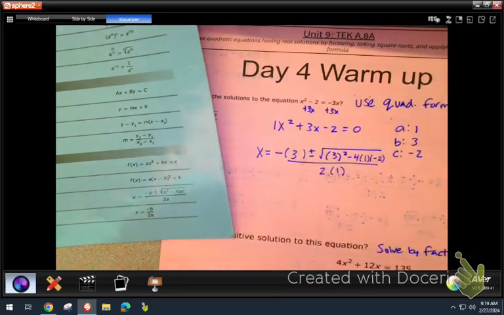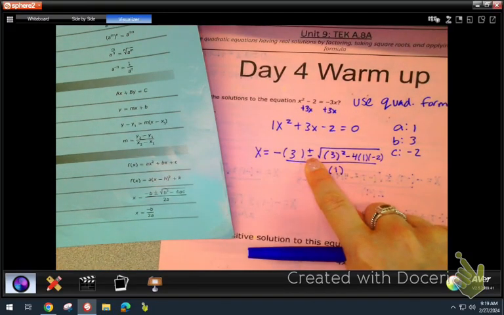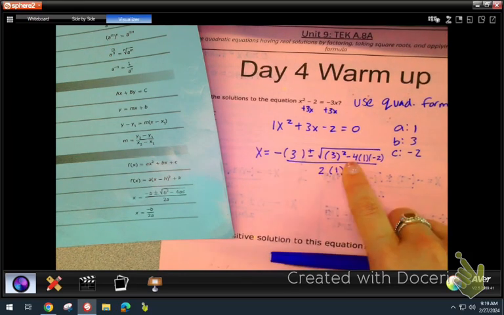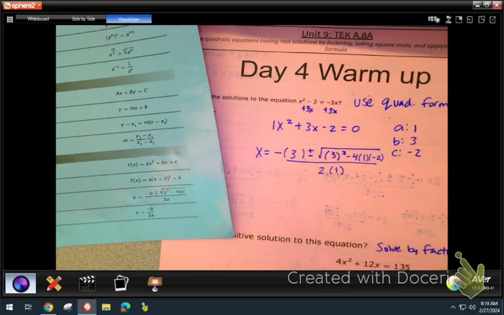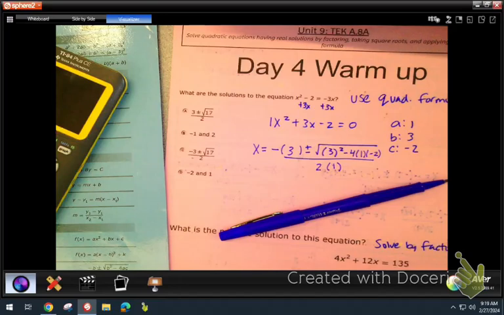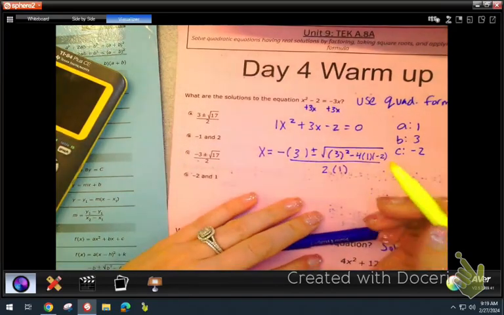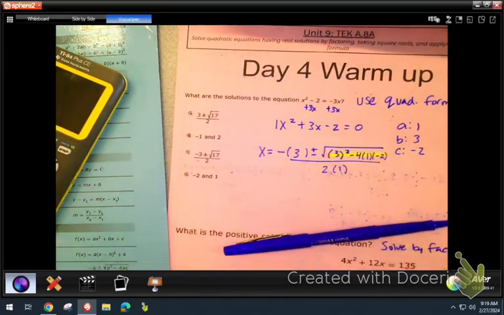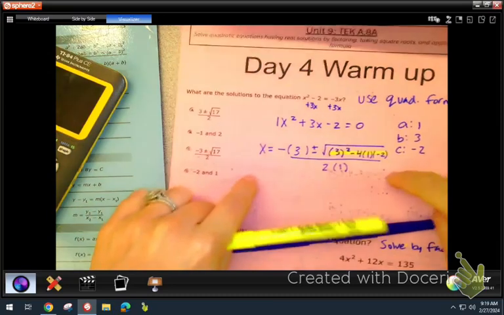Okay, remember there's only 2 places that you type a minus. One of them will be when you copy paste, that's a minus sign. The other one is in front of the 4. Everything else is a negative. Okay? I like to find this part underneath the radical first. Some of y'all do it all on your calculator at once, which is okay. But at minimum, I have to see this on your test.